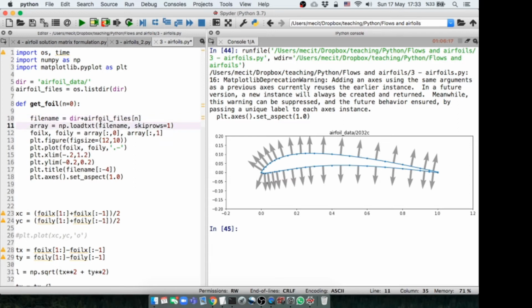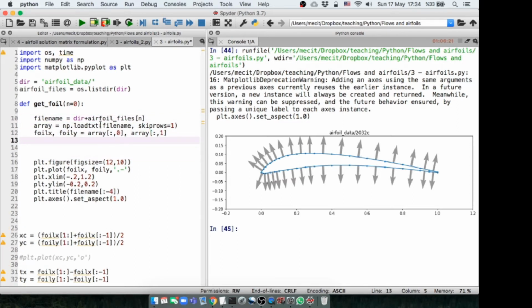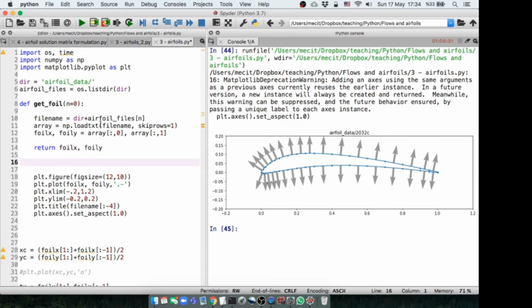And after this line, I have my foil X and foil Y coordinates already, so I can return foil X and foil Y. So this function will get the coordinates of a given foil.